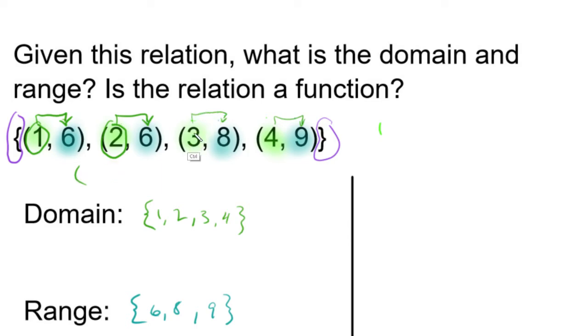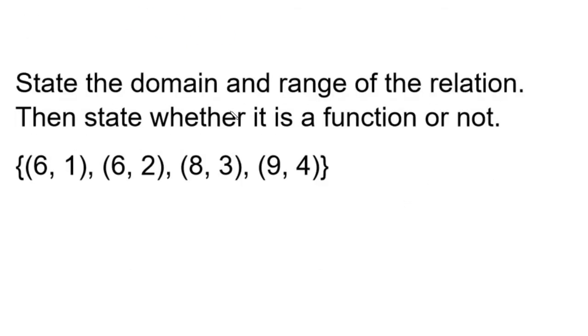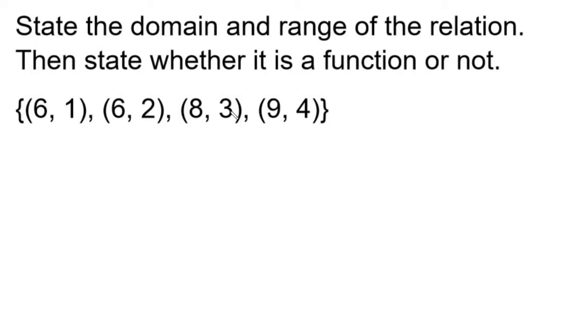So, moving on. You guys should try. State the domain and range of the relation, and state whether it is a function or not. All right. So looking at this set of ordered pairs, state the domain, state the range, and tell me whether it's a function. All right. Go. Well, your domain are all your x values. So 6, 8, and 9. And your range are all the y values. 1, 2, 3, and 4.